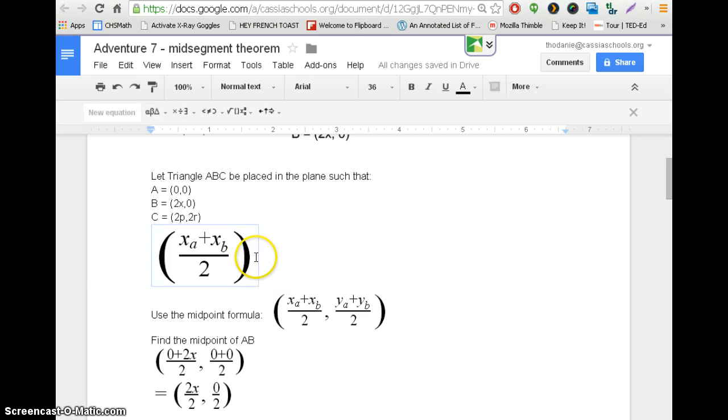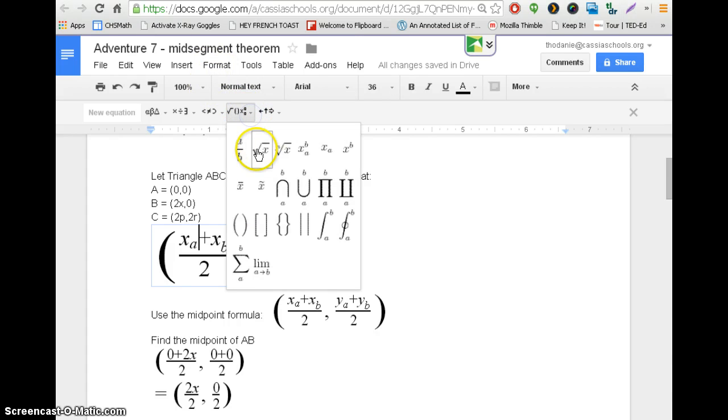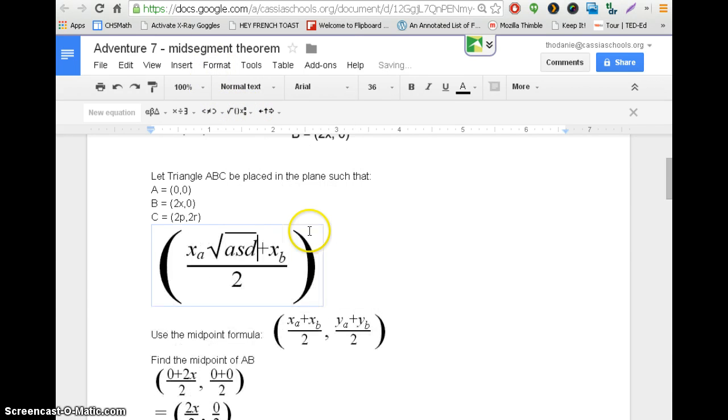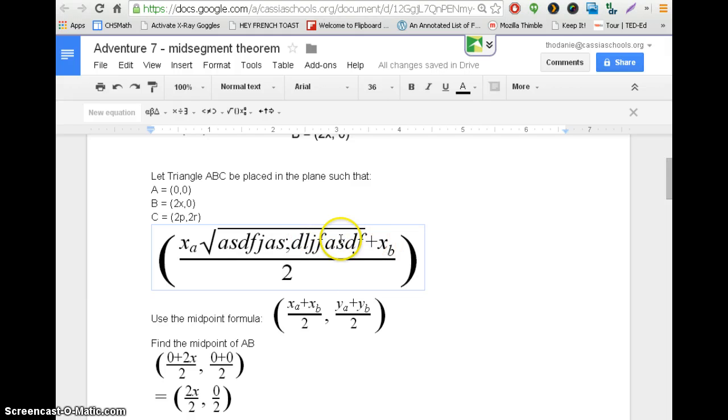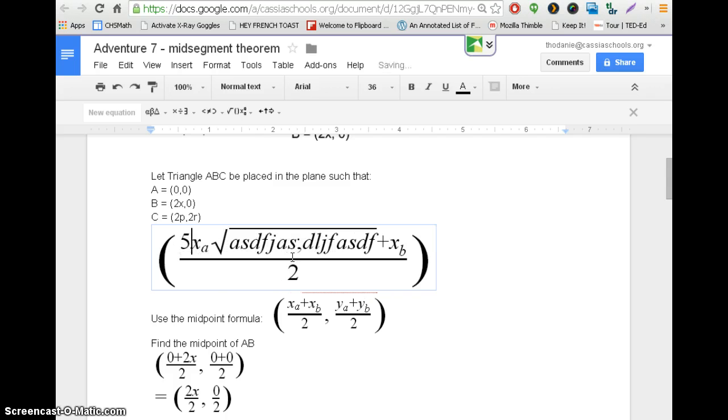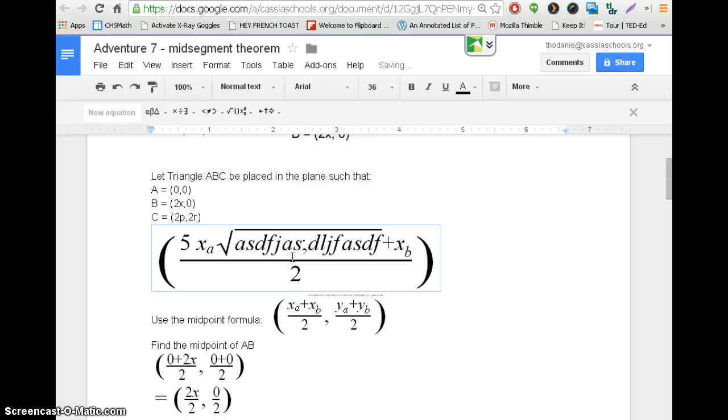Okay, you know you're inside the equation because you see the blue box appear, then you can use the equation editor, and you can do things like put the square root in there. See, if I put the square root of this, I can put that in there, and I can do square powers. If I wanted to put 5 squared, I go 5, Shift 6 will put me into what we call the superscript. So that's Shift on my keyboard and 6. You'll see the little arrow going up, and I can just hit squared that way.